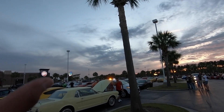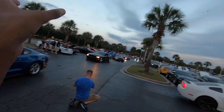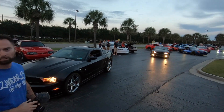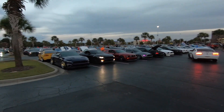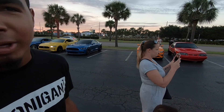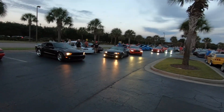So we got a security guard screaming over there — he wants people to leave. And we have like a whole line of Mustangs coming in right now. This can only end one way — with cops. But there's some sick builds. If they didn't want people in the park, they should have gated it off. This is a public parking lot — they can't just tell people to leave. I bet they're all going to be paying customers at some given point.